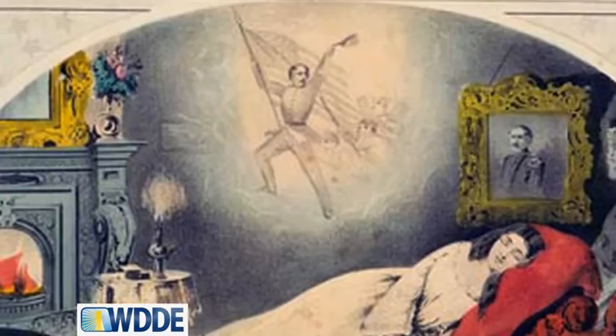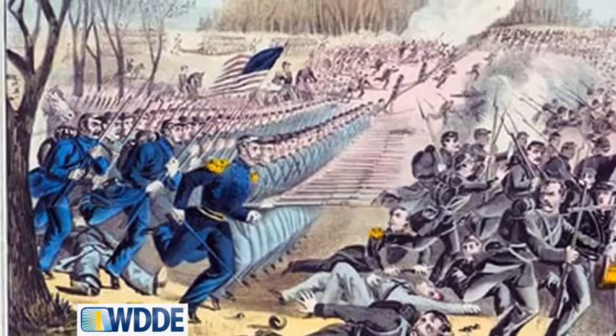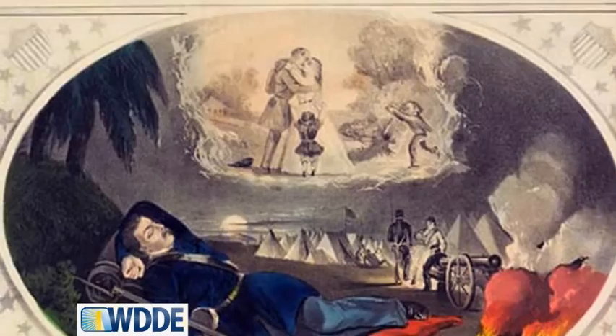There are examples of Currier and Ives covering the Civil War where they are clearly taking liberties with the storyline and the military actions — either making things up or following popular articles at the time to create images of battles. Looking back on them today, they're actually somewhat of a fallacy; they didn't exactly happen in that way. In some cases, the images were almost created as propaganda — pro-North propaganda in the middle of the Civil War. So it's interesting how they reacted not just to the need for historical accuracy but also to image making to build up the American spirit.